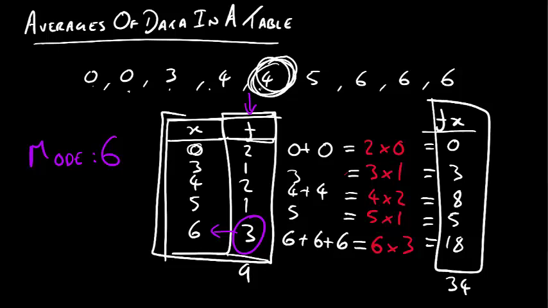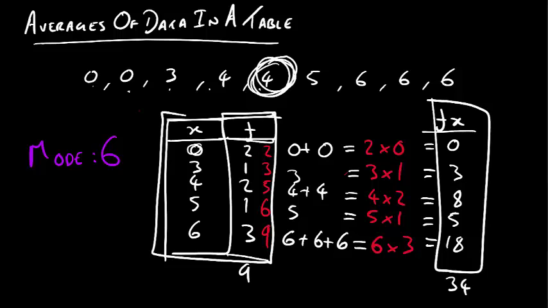But how do I do that in table format? Well, data in table format is a little bit more tricky to find the median, because what I have to do is use something called cumulative frequency. If something accumulates, are you happy it just comes together, or you put it together? So cumulative frequency just means that I'm putting the frequencies together. So in other words, I'm adding them as I go along. So 2, okay? Then I get 2 plus 1, so I'm actually at my 3rd value there. Then 3 plus 2, so I'm actually at my 5th value there. Then 5 plus 1, so I'm actually at my 6th value there. And 6 plus 3 is 9. Okay, so I'm actually at my 9th value there.